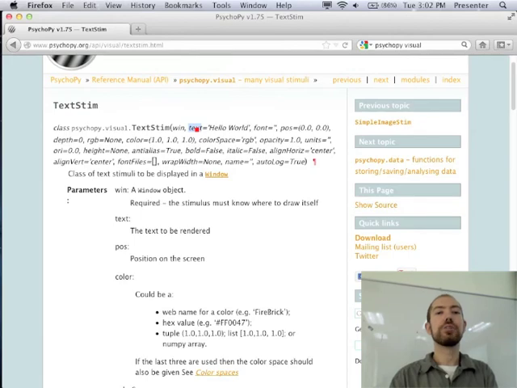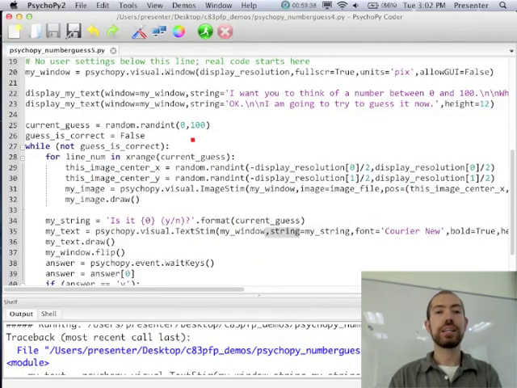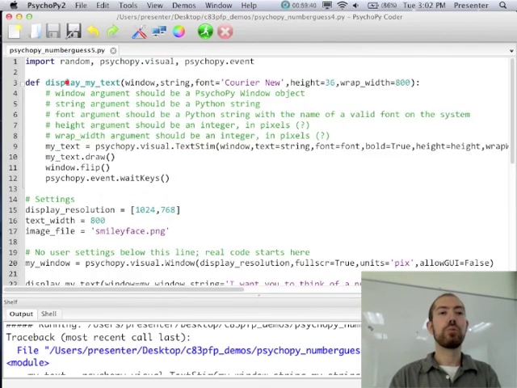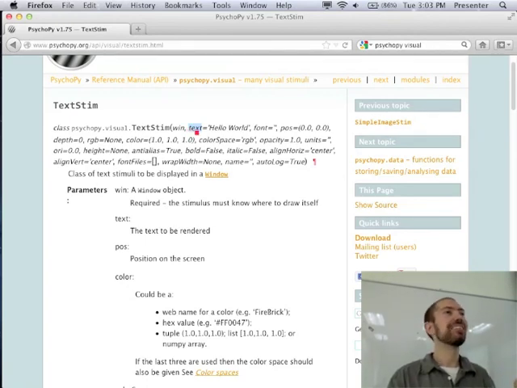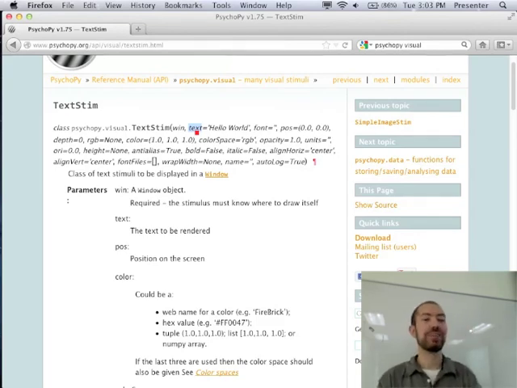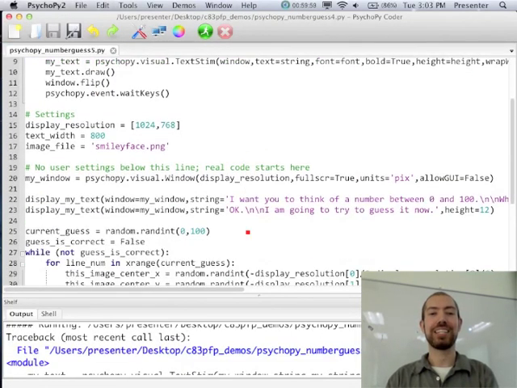But the key thing here is that you learn that the name of this argument is text, okay? So that's just a choice of name. When we wrote our function, display_my_text, we called the name of the text that you put in string, but the TextStim function built into PsychoPy refers to the text as the word text. You know what I mean? This is one reason it's a little annoying when you give your variables really boring names like text and string.